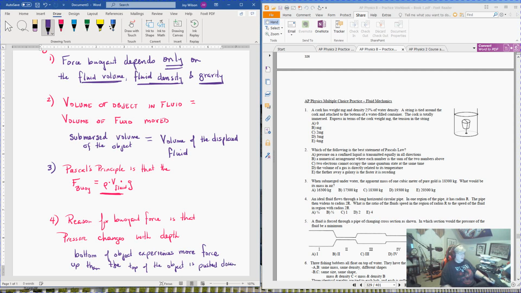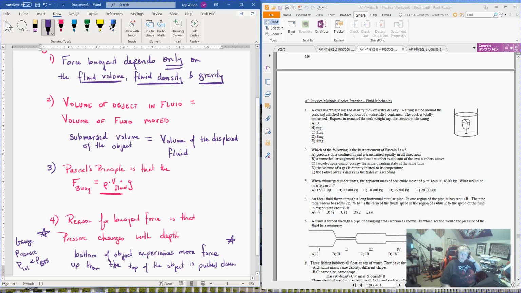So what we've got is this piece comes due to the gauge pressures. The pressure at the top is less than pressure at the bottom. So the gauge pressure at the bottom of an object will be larger. The fluid will push the object up more on its bottom than the fluid will push down on the top of the object. And that's kind of weird, but that's what really is happening here.